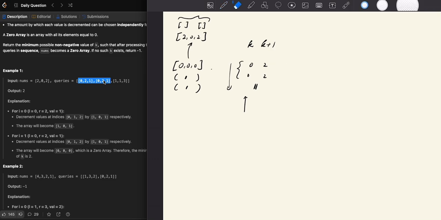So wait, let me actually write the numbers on the side. So those would be the values, right? So we can have a left and right pointer pointing at these things. Oh, I guess we don't even need binary search, because we can just do a one traversal thing. Wait, we can just do that.